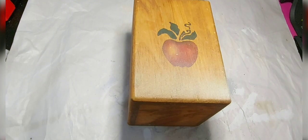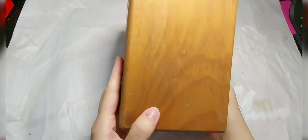I think it is absolutely adorable, and it'd be awesome probably in more than one, to display numerous bottles if you wanted. But yeah, I think it's cute. Let me know what you think.